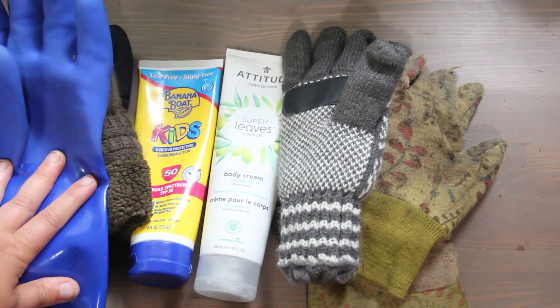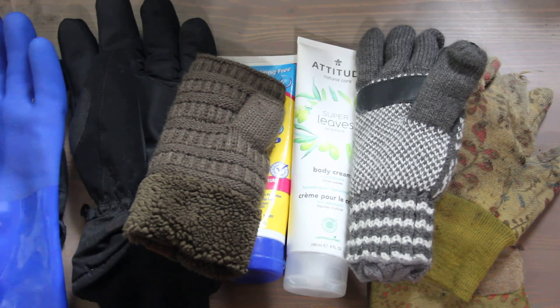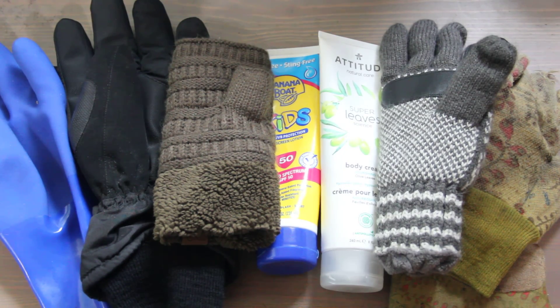There are drawing shields and archery shields — tons of different types of shields and things you can use. If you suffer from arthritis, there are diets you can follow that help alleviate some of that pain, like avoiding chicken, dairy, and beer, to help reduce inflammation. These diets can help reduce some of the hand cramps you may experience. Take care of your hands and they will last you your entire life so you can keep creating for as long as possible. I hope everyone has a wonderful day and I'll talk to you tomorrow. Bye.